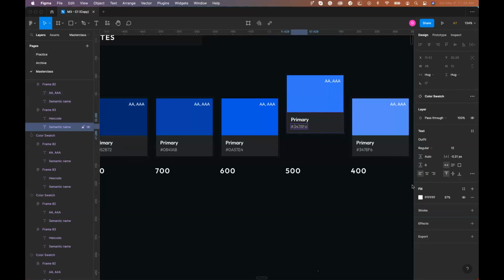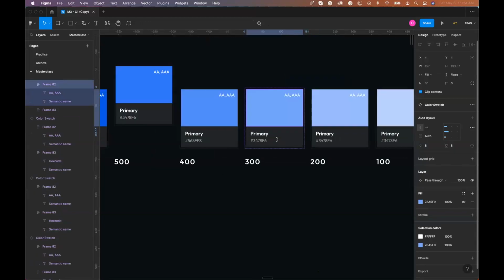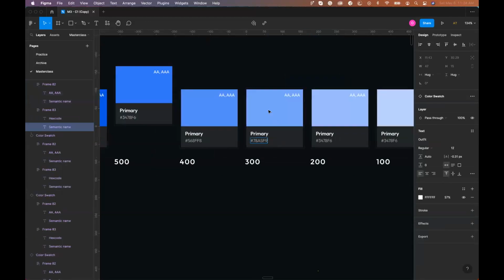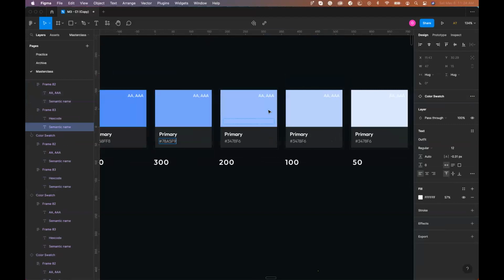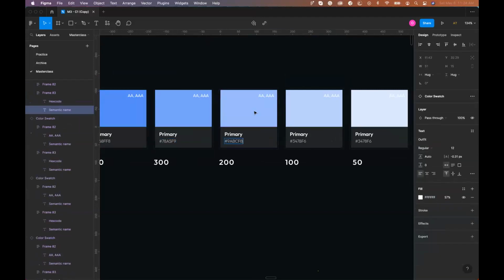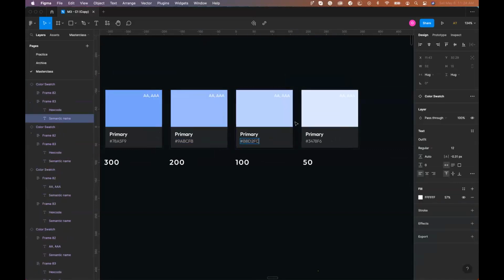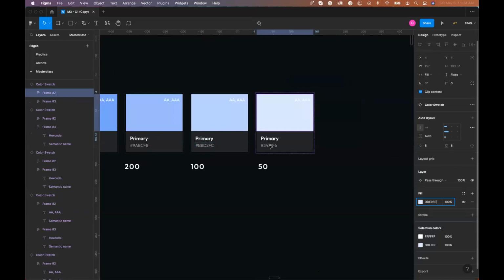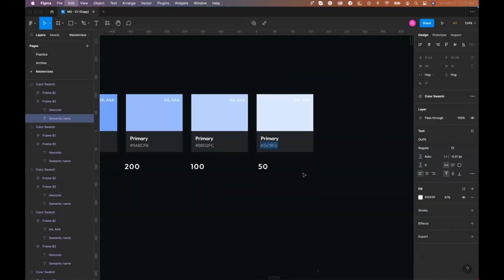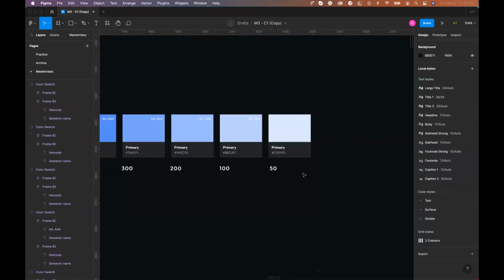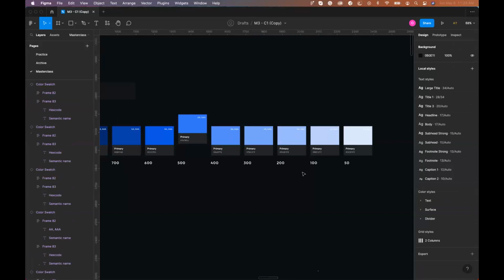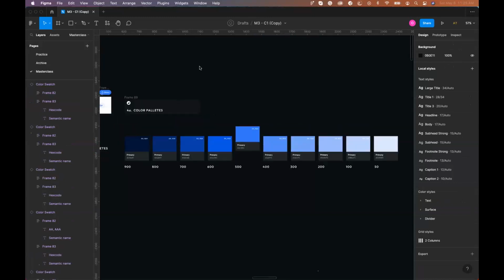I'm sorry, I just need to quickly copy all these and make sure we have the right values. We need them for checking. All right, great. So now we need to check our accessibility values.